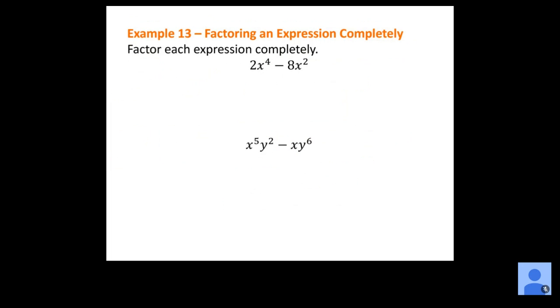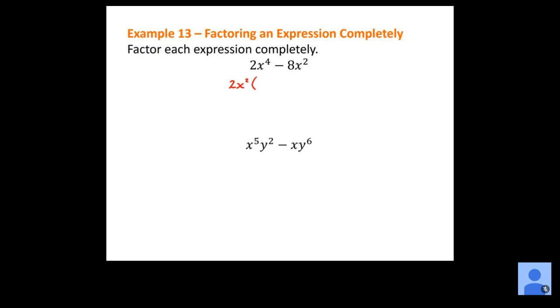All right, so now we want to factor each one of these completely. Now the first thing we always want to look for, the first thing we looked for when we first started doing factoring, is common factors. So anytime you have common factors, we always want to pull those out first. So if I look at both of my terms here, we have 2x to the 4th minus 8x squared. Looking at the numbers, the common factor is 2. Looking at the variables, we take the smaller of the exponents. That's going to be the x squared, so we can factor out an x squared.